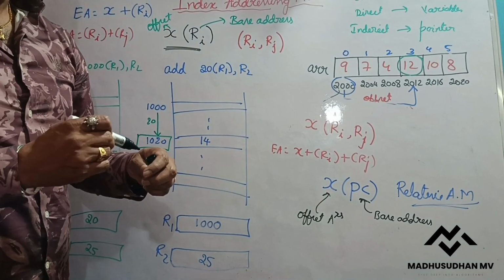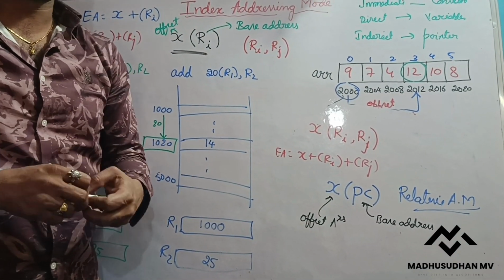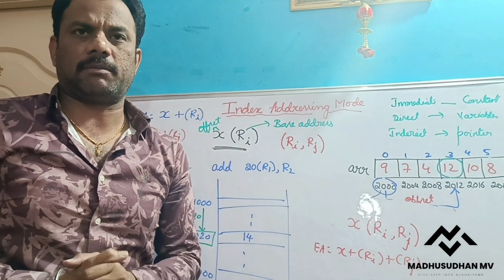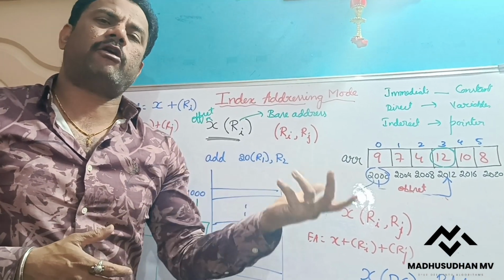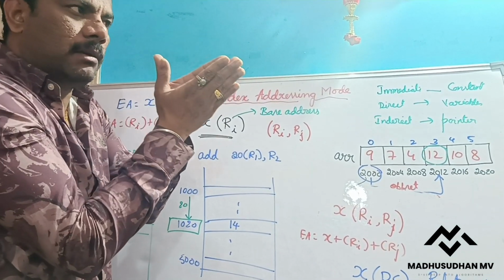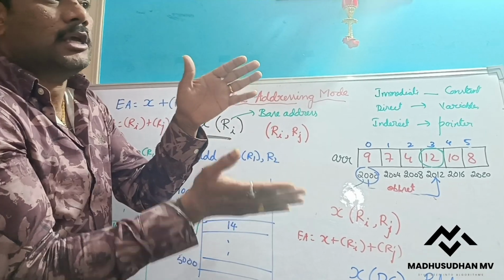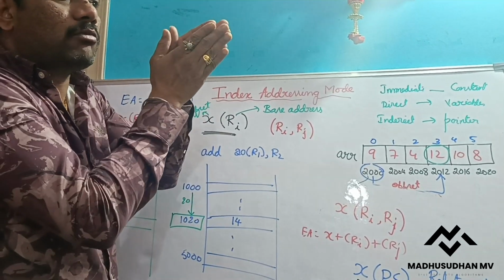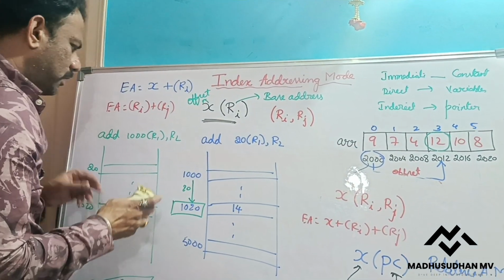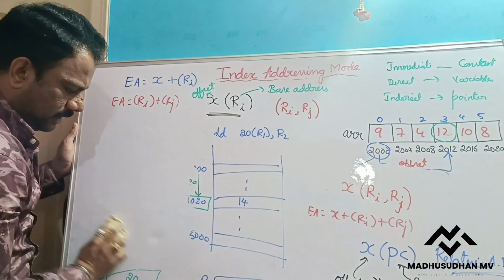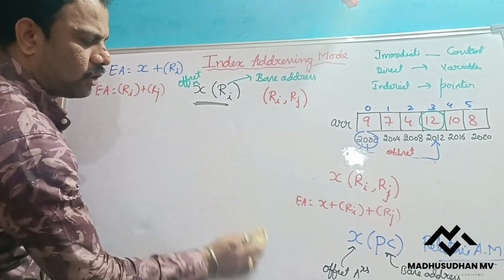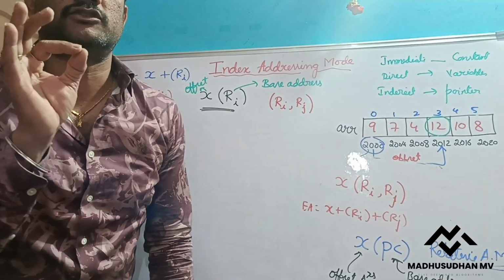So where is it used? This relative addressing mode is used whenever we are using branching statements in our programming language, like an if statement, if else statement, for statement, while statement, like that. Whenever we are moving from one place of the program to another place, we are not always moving forward. Sometimes we go back also in the program. At that time, whenever we are moving from one location to another, we go for this relative addressing mode. So we use relative addressing mode in the case of branching statements.